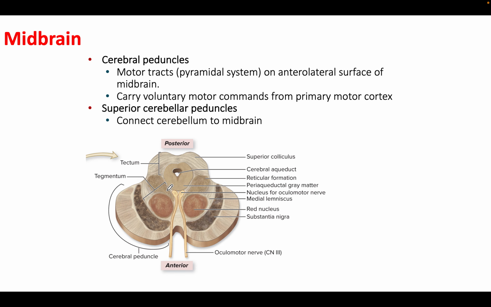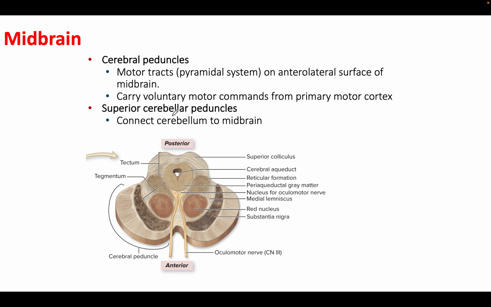So we said that the cerebral peduncle is a structure that connects one region of the brain to another, and this is running from the midbrain, and it continues inferiorly, and it allows motor signals, so descending efferent signals, to go from the brain through the midbrain, through the brainstem, all the way down the spinal cord. And this is part of our pyramidal system. When we do our motor pathway lecture, we'll talk more about this in a little bit more detail. So again, we're carrying voluntary motor commands out of the brain.